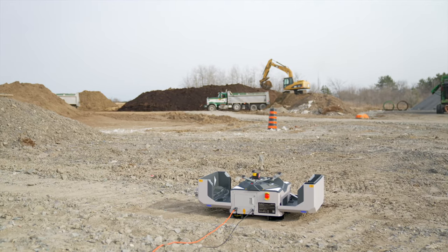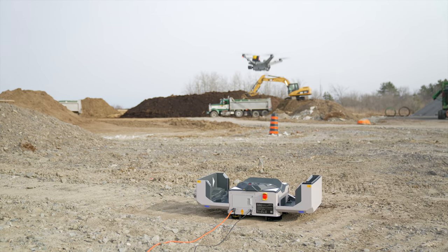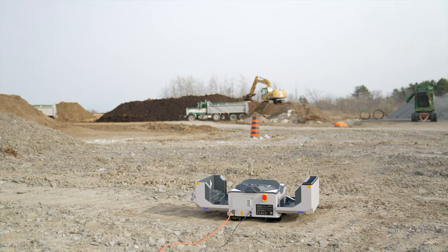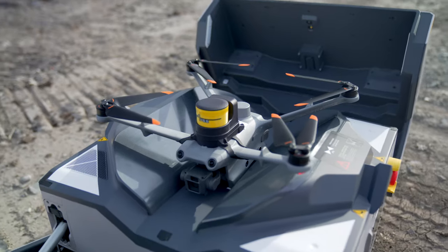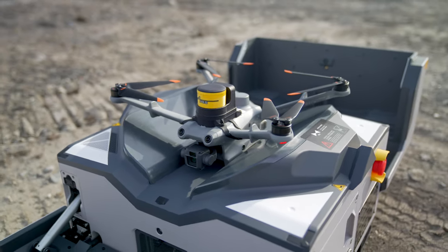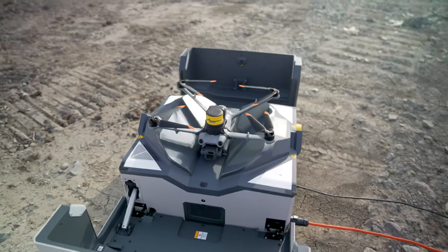Now, just to quickly run down some of the features, it has an air conditioning system, an internal and external security camera, a wind speed sensor, a rainfall sensor, a temperature sensor, a water immersion sensor, and an in-cabin temperature and humidity sensor. This thing is loaded with tech to make sure that you can use it autonomously and not have to worry about being there in person. You get all the vital information you need at your fingertips.